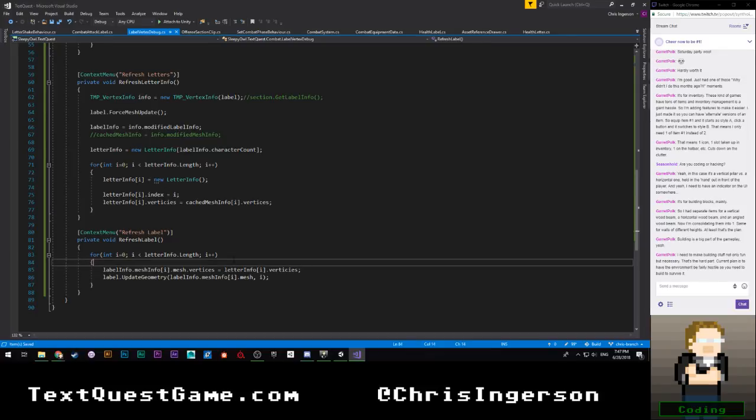So, yeah, we have to move the vertices is one thing. Okay, so I've been thinking about this the wrong way. I was thinking about this as each letter has its own mesh, but the way Text Mesh Pro actually works is there's one mesh and just a bunch of vertices. So we need to just keep track of all those vertices, then combine them at the end, and then force it to update. So hooray! Which means that I essentially need to do this.